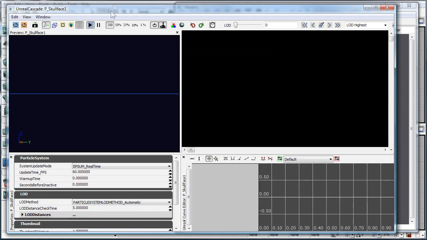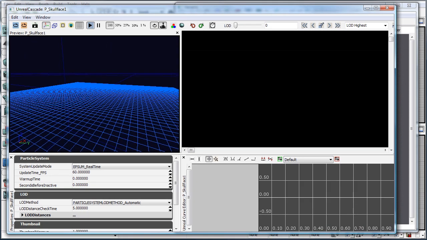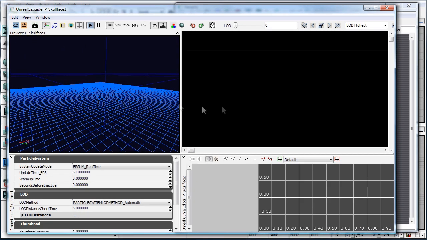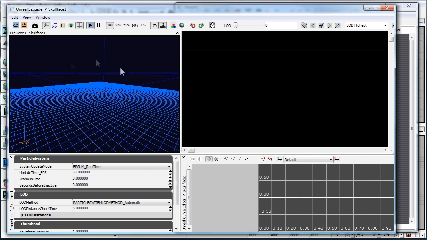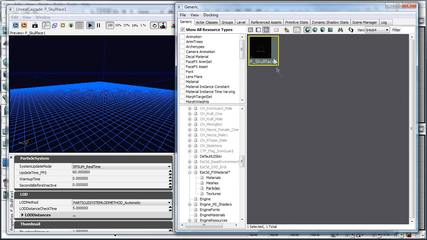And this is Unreal's Cascade, their particle editor. I'm not going to go into too much detail. Just going to show how to hook up the specific case for our transition material. We've got your viewport here. This is where your modules go. This is where you're going to add emitters. You have your curve editor down here, and all your module settings in here. Across the bar you can restart the simulation in the viewport, restart it in the actual level, and take a thumbnail image, which is what will show up in the generic browser.